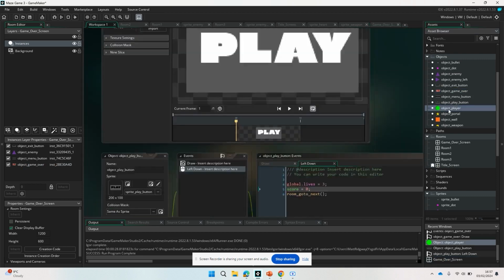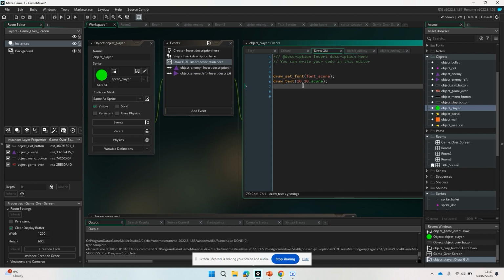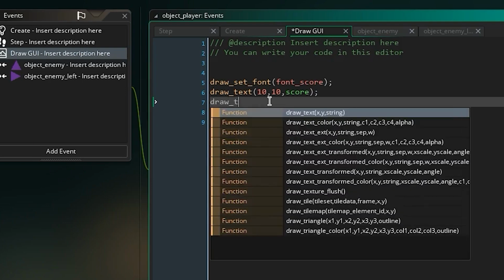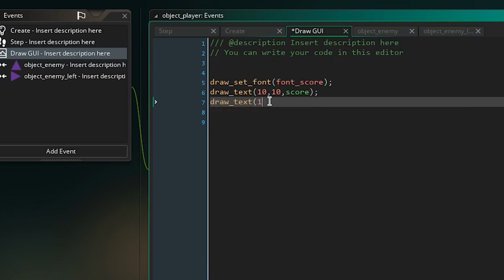So I'm going to go to object player, and on the draw GUI code, which is the code that we used to show the score, I'm just going to write underneath, draw_text, brackets. So the X of it is going to be 10 again. The Y I'm going to set at 40, so it's about 30 pixels lower than the score.